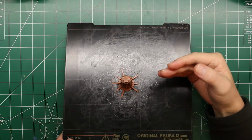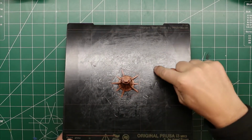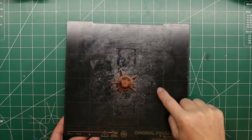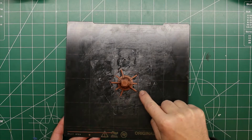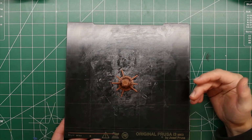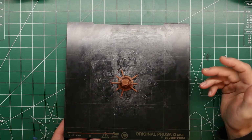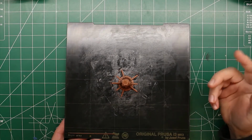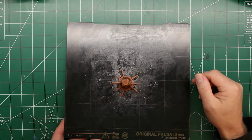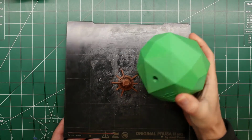So I went back into Fusion after I printed about 3 layers of this and saw how huge it was. You can see how much bigger that was. Maybe there. Yeah, you can see that outline of where the other filament was. I went back into Fusion and measured it, and it was double the size, 18 point something millimeters. So easiest fix for that was I went back into the slicer and then just reduced it by 50%. So let's see if it fits.